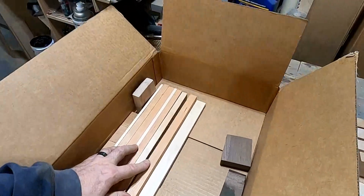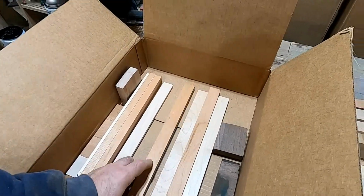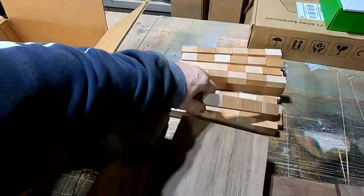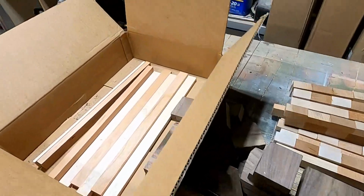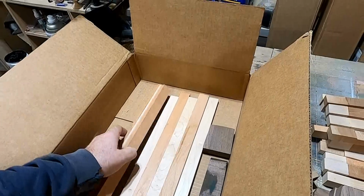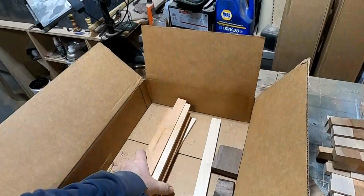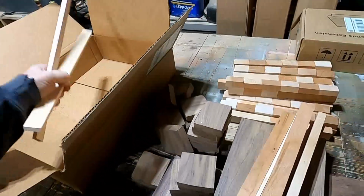And that looks like some maple and some cherry. So that's primarily what they work with is walnut, maple, and cherry. So that's pretty much what I expected to see in the box. And I think it looked like it got a pretty good combination. Out of the box, get it on the table so I can lay this out, figure out what we're gonna make.